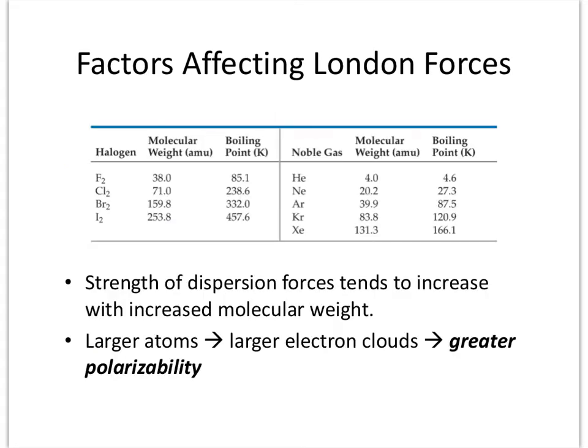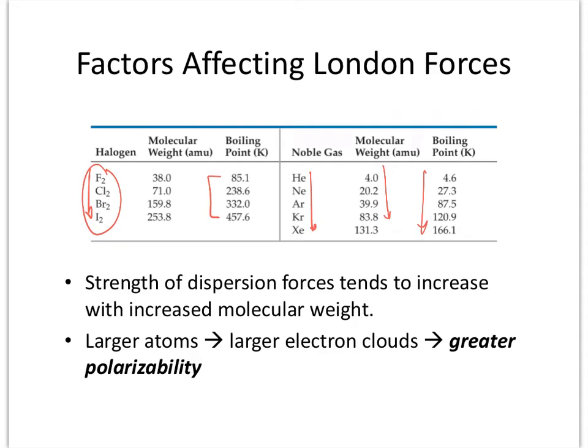The size of the molecule also plays a factor. So it's not just the length of the chain or the shape of the molecule if you're talking about isomers, but also the size of them. These are all halogens, and we're going down the group, and they become heavier as you go down. Atomic masses are increasing, and look what happens to the boiling points. Likewise, we have the same thing happening with noble gases.